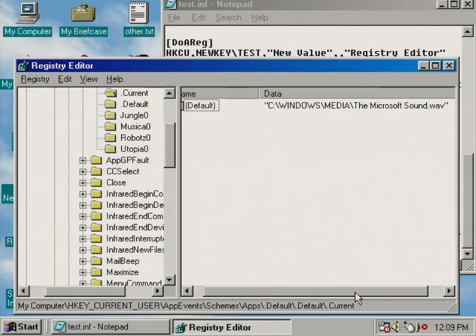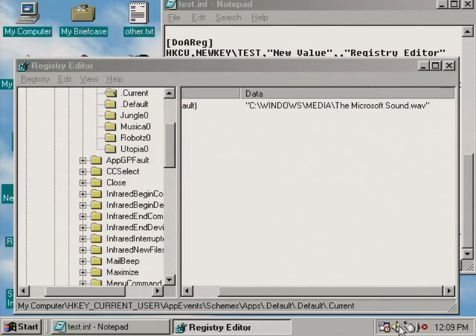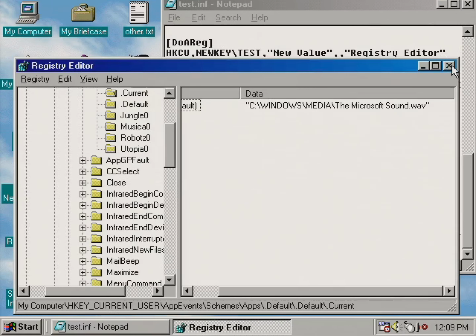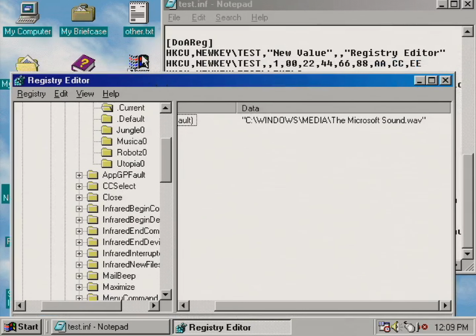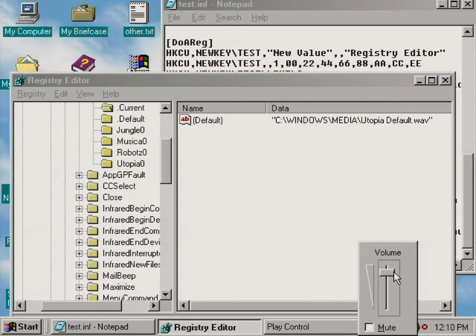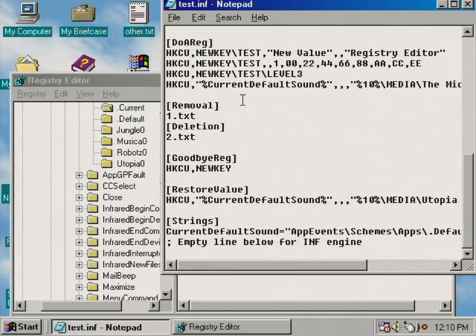And now I see that the Microsoft sound is now in its place. And then uninstall again, restored to Utopia default. We get the exact same effects as if we were to type the full key in this parameter every single time.